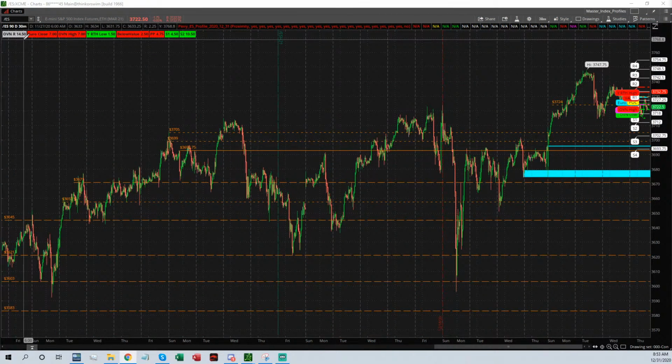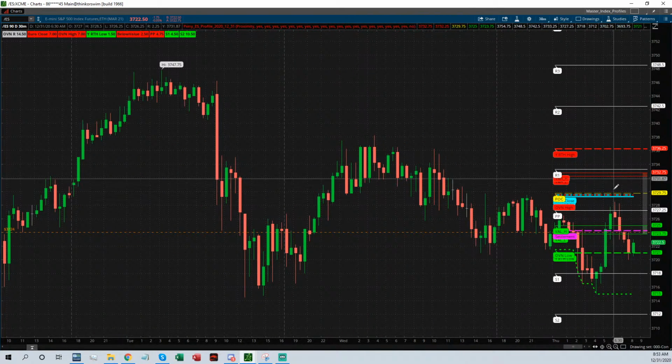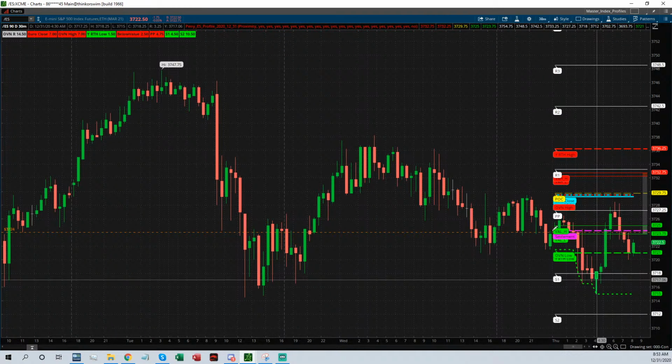Overnight was very small again, 14.5 points for the ES. If we look at the level 4s, 3693.75 to 3754.75 for the level A's, I'm not looking for either of those two extremes to trade. And then looking at the value area, after falling back below, we'll see if we can start getting bids back above 3725. That's going to be the first line in the sand this morning, and then above 3730 later. Failing to get a bid above 3729.25 later in the day is going to be a tell that the market's just not going to do anything until probably late in the day, if at all, today.